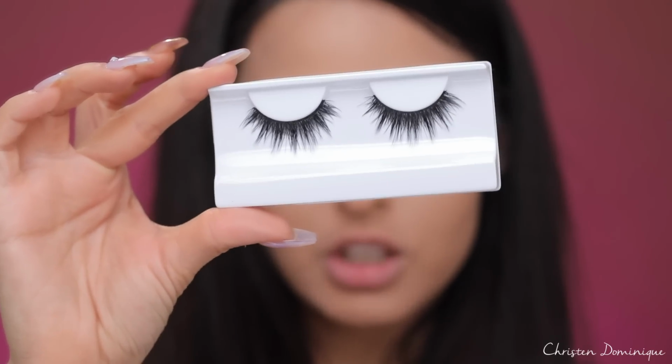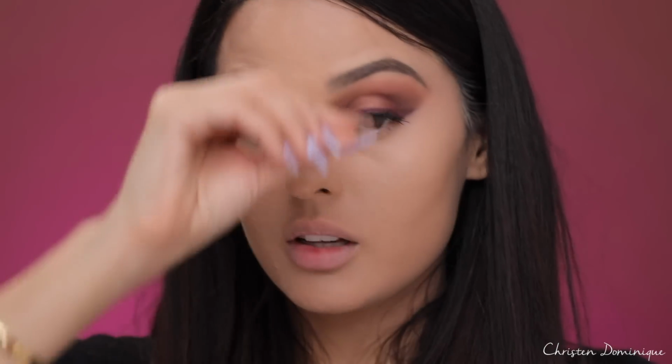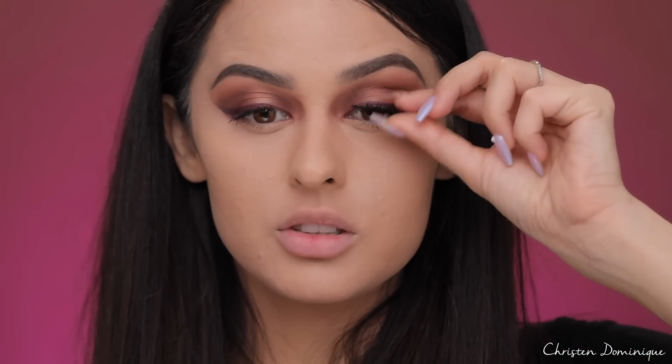I thought these would look really cute with this look, so I'm gonna go ahead and pop these on really quick. Usually just pop them on. Let me just see what they would look like. I think they would look really good. Yeah, they're cute. They're not too crazy. They're still spiky, full. All right, so my lashes are on.